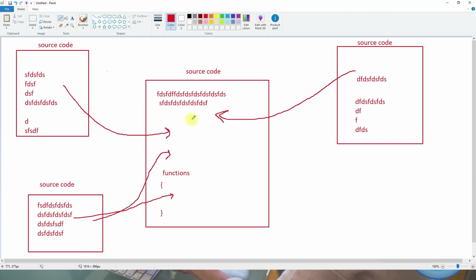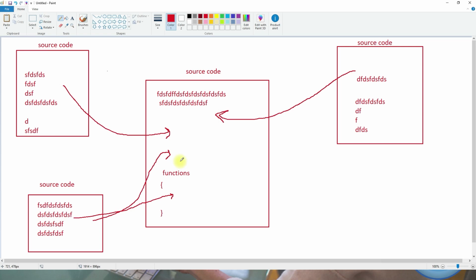This is called what? This is called object-oriented. Why? Because we have 1, 2, 3, 4 objects. And in our main object, we borrow some properties, some functions or some methods from other objects. This is called what? Object-oriented. What's the goodness of this?